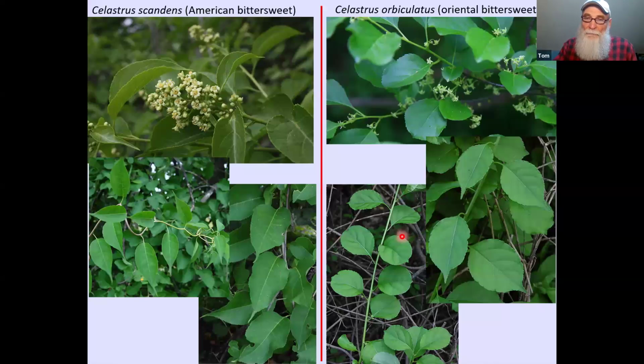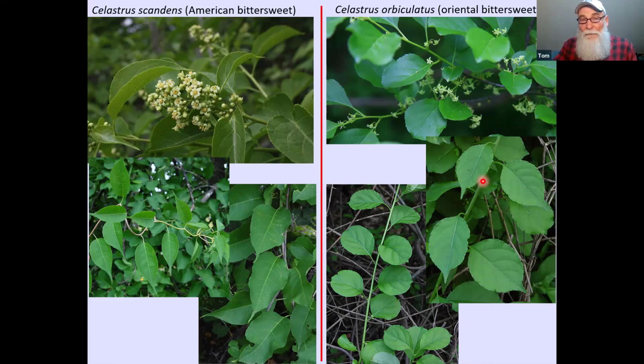But here's an example of a plant that looks a little bit more like American. So the leaves, again, can vary in shape. They can have this more elliptic, broadly elliptic look. They have a little bit of a tapering tip here, so that's going to confuse things even more. So there are going to be times when the leaves might not be very much help.